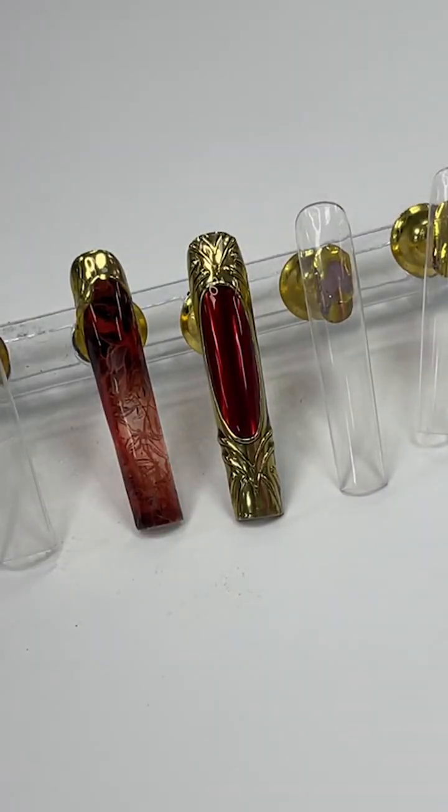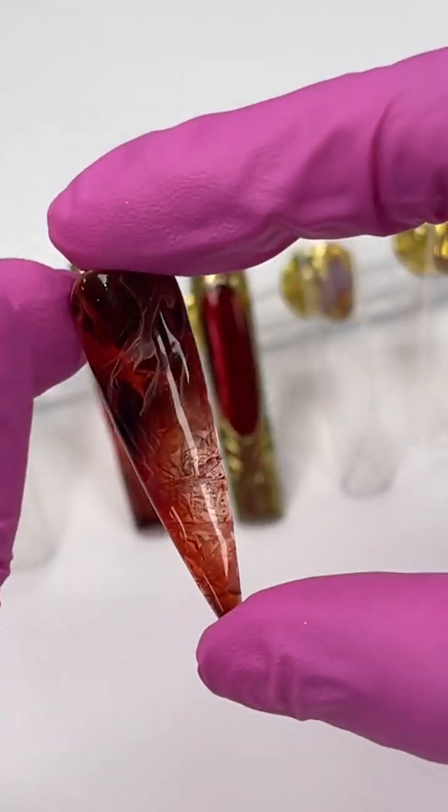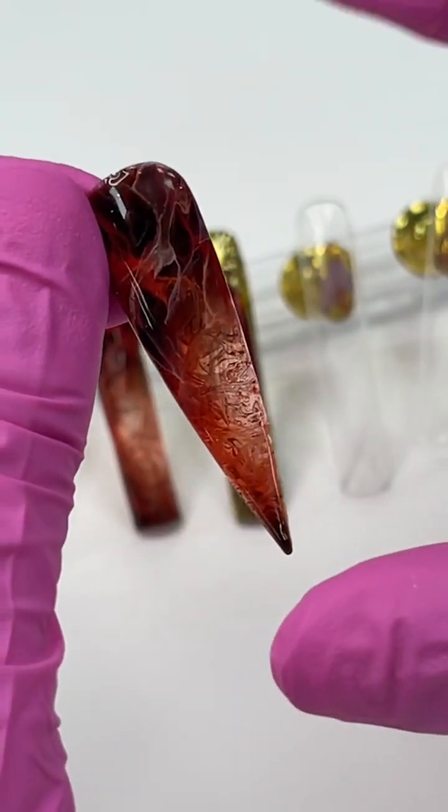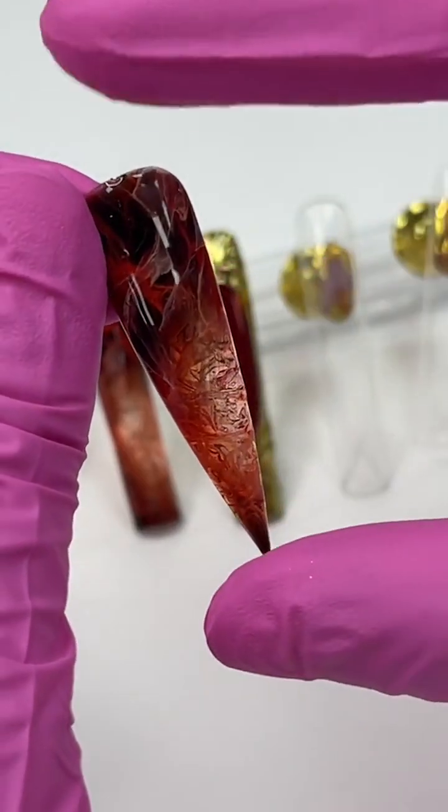So today I am going to demonstrate a ruby crystal design right here. This is one of the designs that I will demonstrate at the beauty show. And I'm going to make a whole set out of it.